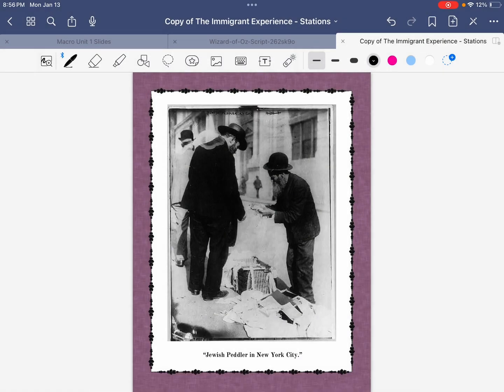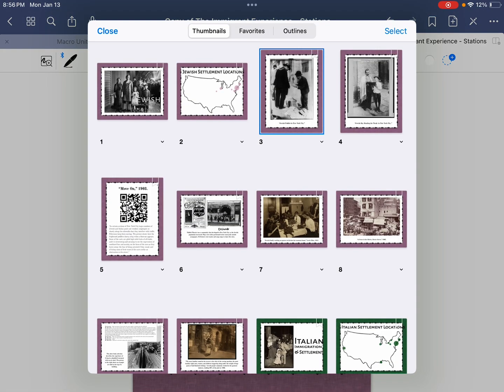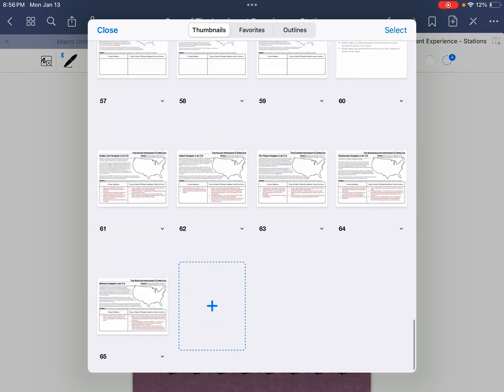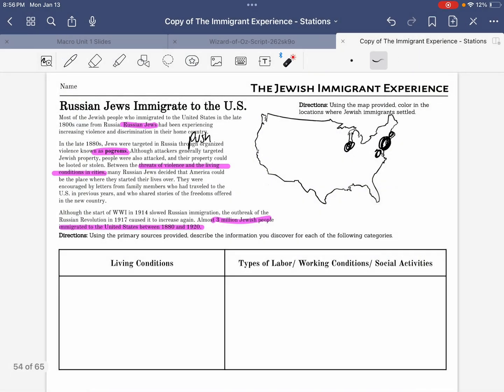And you're going to try and ascertain from these things 4 different things that are on your little note sheet, either that you printed or recreated. Their living conditions. What sort of houses are they living in? Are they wealthy? Are they cramped? Where are these houses located? What sort of neighborhoods? Okay, types of labor. What sort of jobs are they working? Working conditions, pay, hours, environment they're working in, and social activities. And we're going to see a lot of these immigrant cultures try and hang on to who they are as a people, even though they've moved into a predominantly white culture area in America.